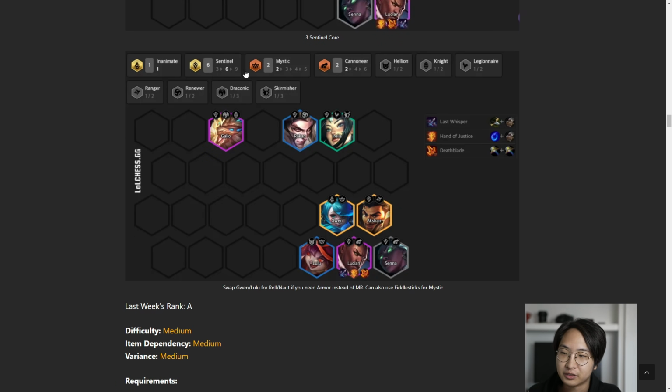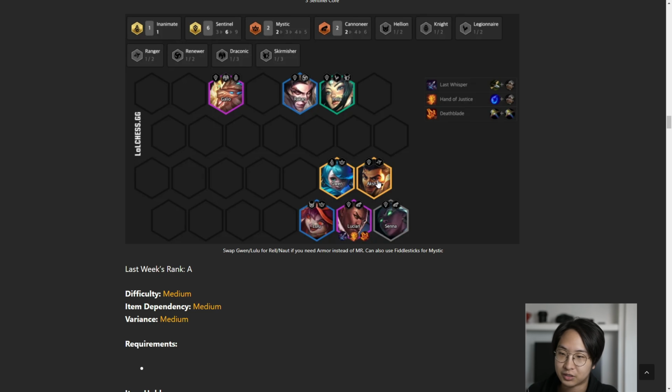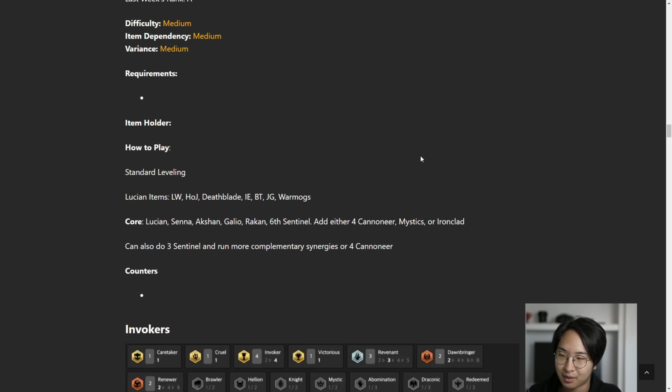But the most popular version is just doing the 6 Sentinel version because it's easier to do because going for 6 synergies are typically cheaper builds because you get to use a lot of 2 and 3 cost units but still get decent power level from them.